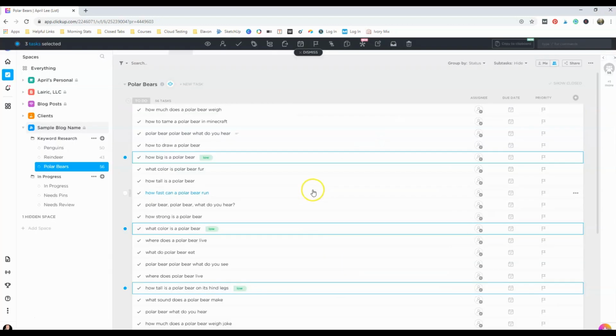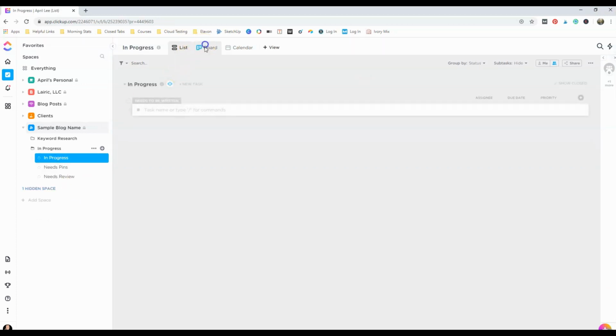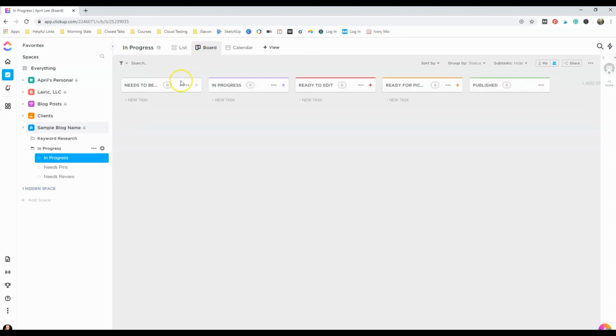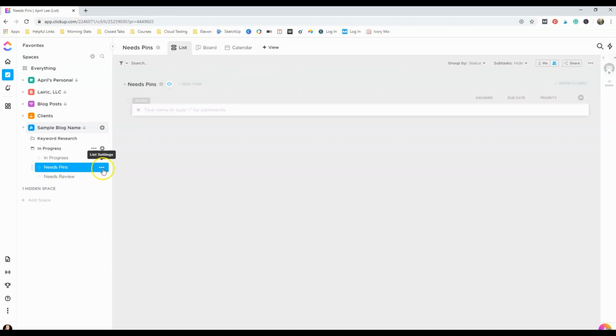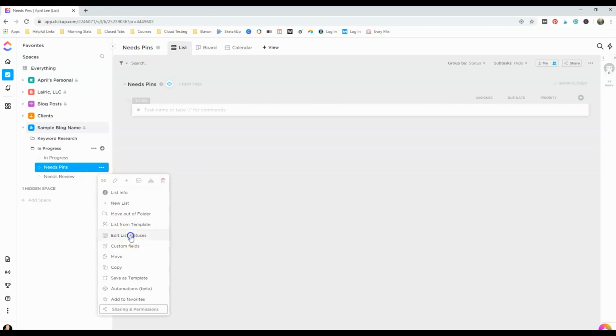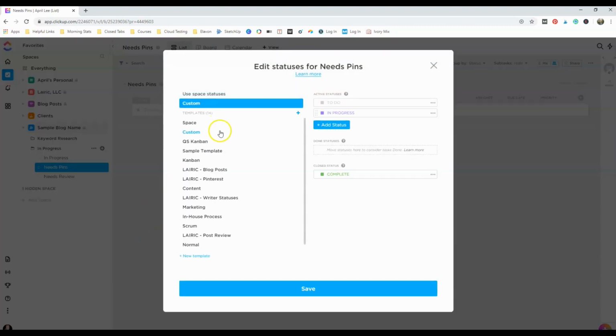And let's save that. Now those colors are really important as we move things through. You can see they're at the top here. You can see the colors gray, purple, red, orange, and green. And then for Pinterest, I like a different set of statuses. So we're going to go into list settings again, and we're going to go edit list statuses, and we'll do custom. And I've already got those saved as a template, which is great that you can save them. So I have pins created, pin descriptions done, and then pins scheduled. Now keep in mind that I made sure that these colors are different than the other colors, and I'll show you why that matters in a moment.